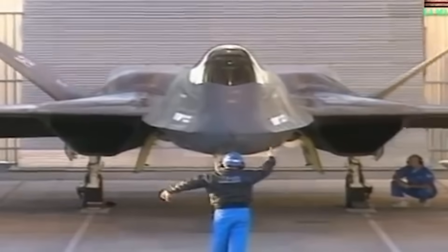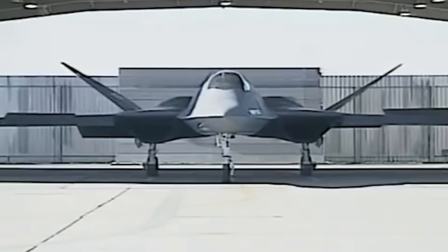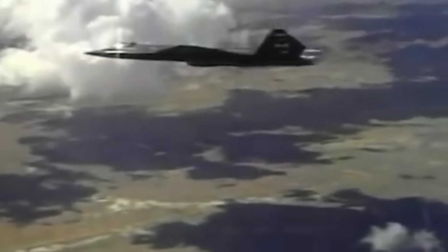At first glance, Northrop's design does seem awfully reminiscent of their last stealth fighter, the YF-23, which famously lost out to Lockheed Martin's F-22 Raptor for the Air Force's last air superiority contract. For aviation buffs all around the world, and maybe even for the U.S. Navy, that could be good news. Despite Lockheed Martin winning that contract, the YF-23 reportedly bested the Raptor in a few important metrics — most notably in terms of radar return and unrefueled range, both areas of emphasis for this new generation of fighters.